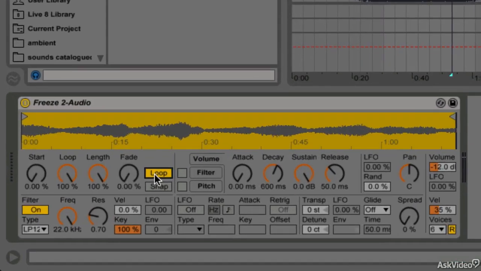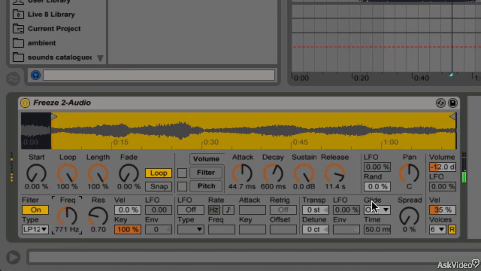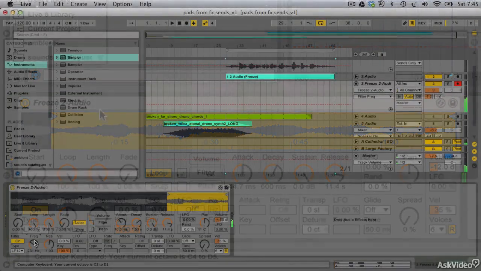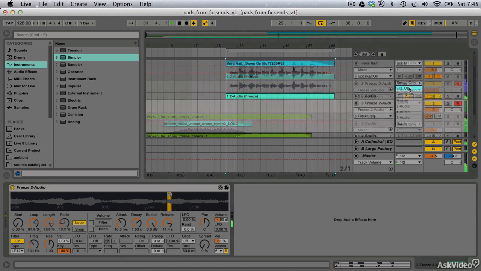With loop mode turned on, and Simpler's envelope settings set to a slow attack, decay, release, and loop, I have a rich sounding customized pad based on our unique source material. I often further roll off a little of the top end of samples like this to smudge out any remaining sibilance. As always, there are no hard and fast rules here. Experiment, tweak away, and have fun.